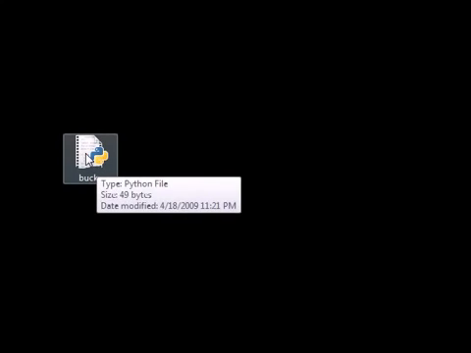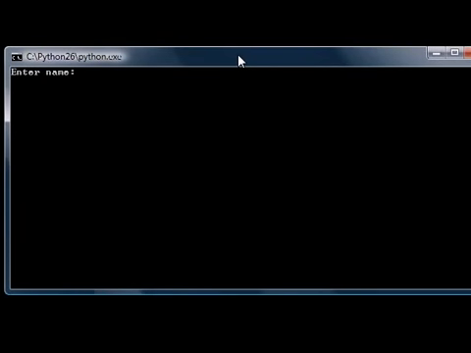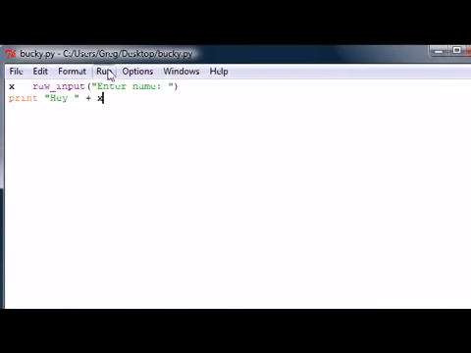The way you do this is just double click it like a regular program, and bam, look at that, we just ran a regular program that we created. So let's put in the name, Bucky, and whoa, what just happened? It executed, but it happened so fast that we couldn't see it. And I'll tell you why.